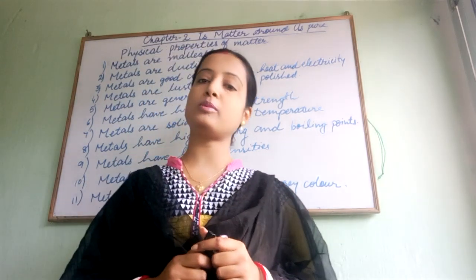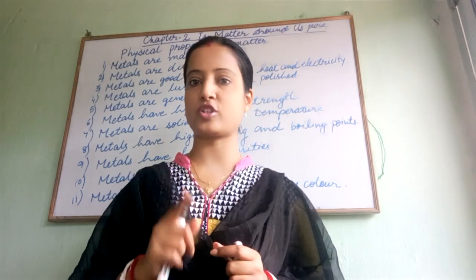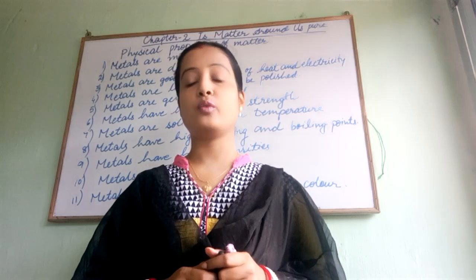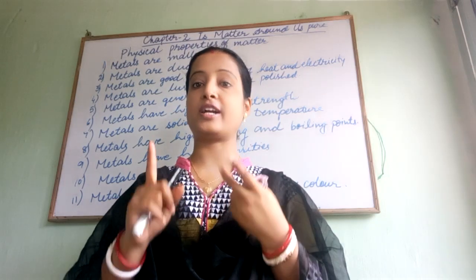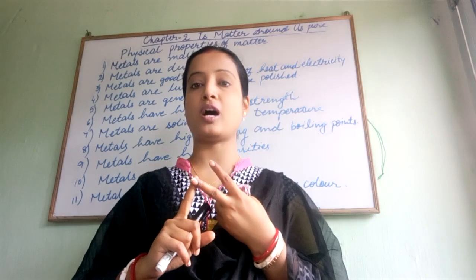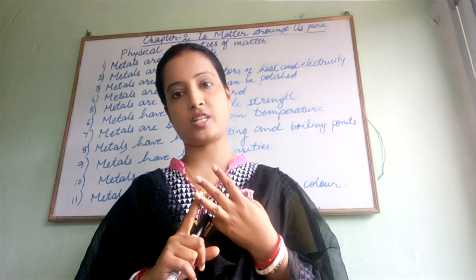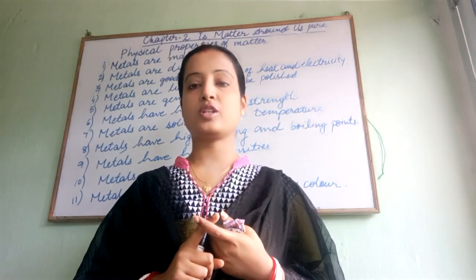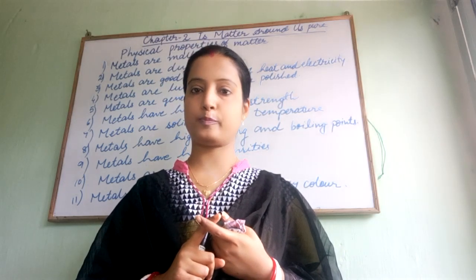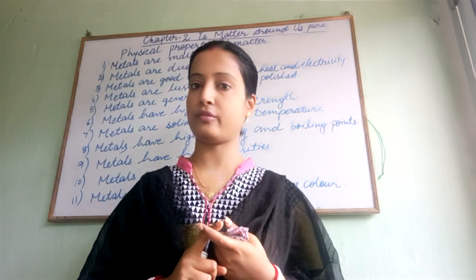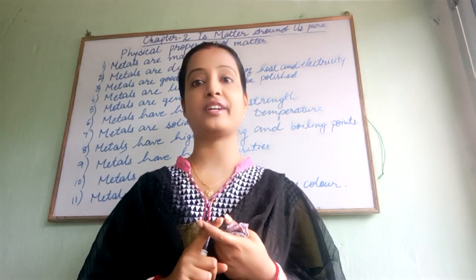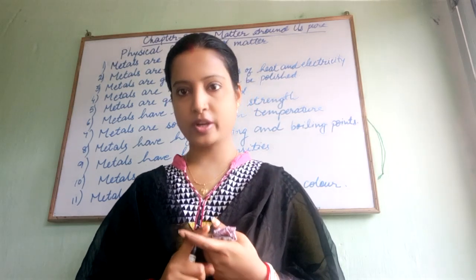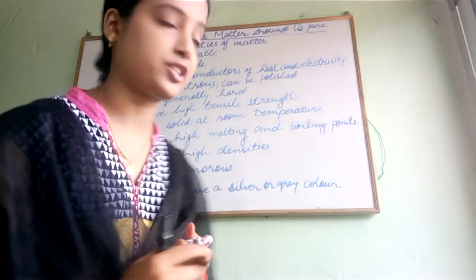So what do you mean by metals? Yes, of course, I know that you are also telling. Metals are those substances, those elements, which are malleable, which are ductile, are good conductors of electricity, and always have the tendency to form positive ions. So now let's start the physical properties of matter. As you have already studied this in class 8, once again we will recapitulate all these things. Okay, so the physical properties of metals.